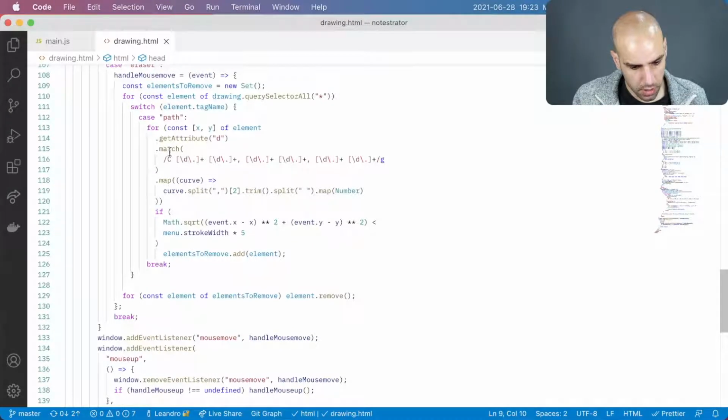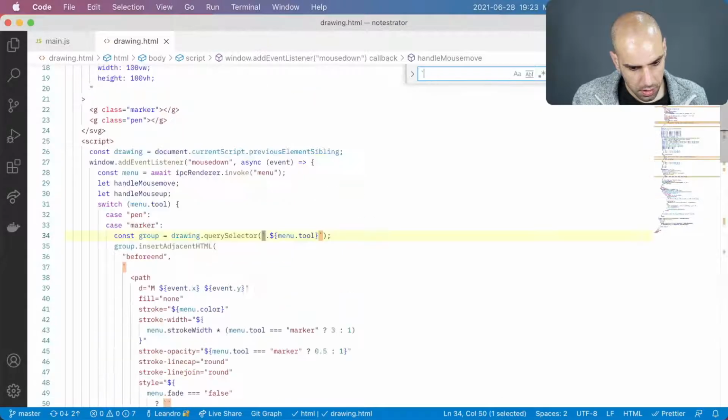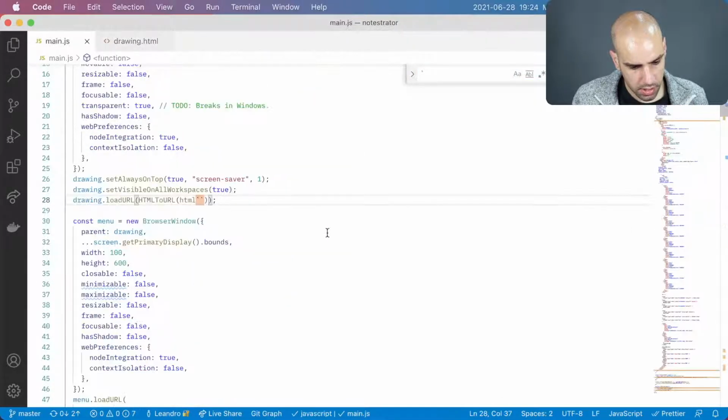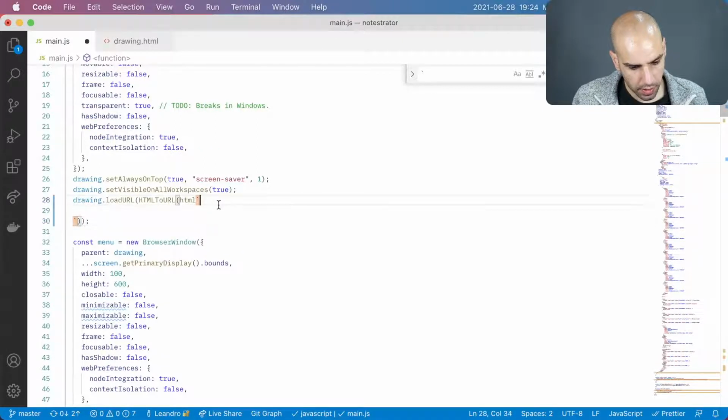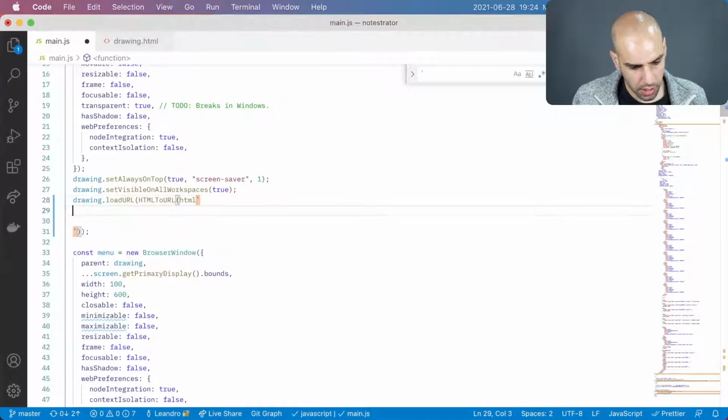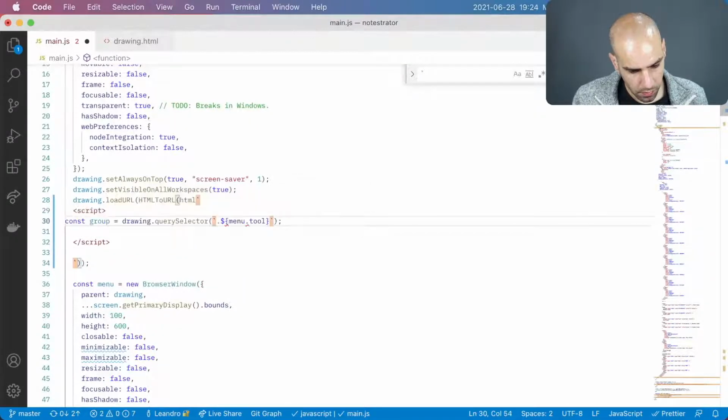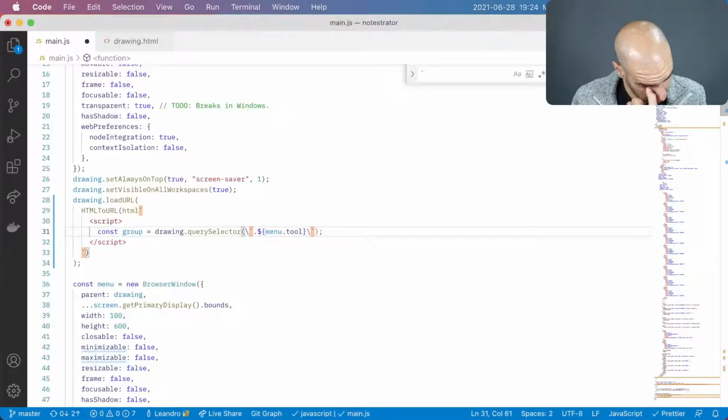Let's just copy one snippet. Like this snippet. It is valid HTML if we put it in a script tag. And if we escape things like this, then it works.